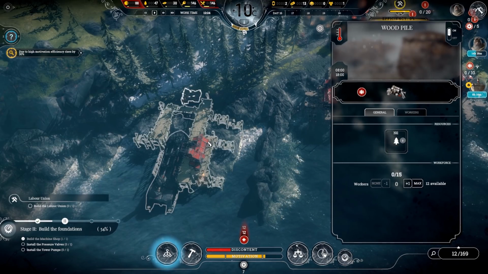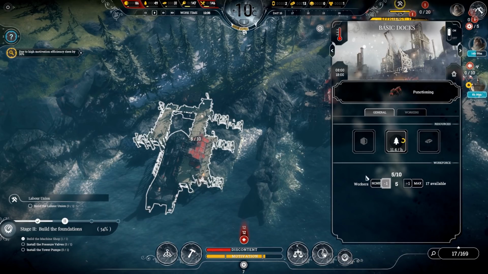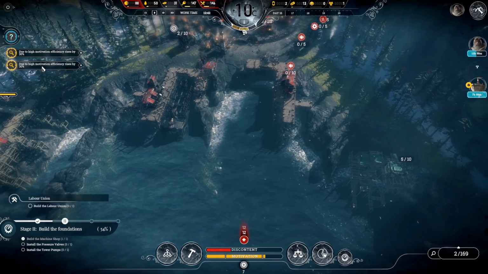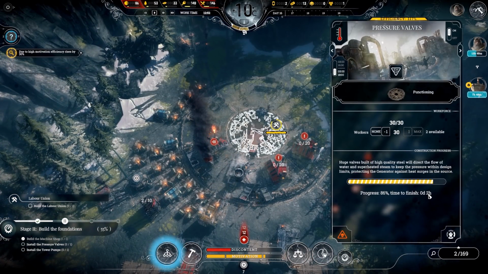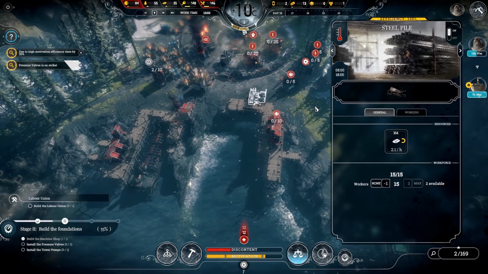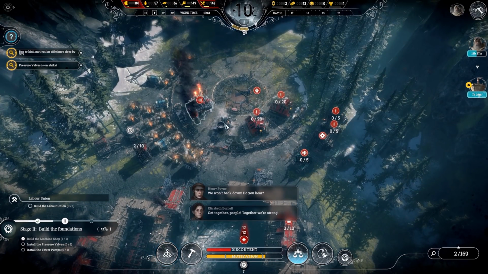All right, lots of wood over here. So, you know what, let's go ahead and reduce the worker count over here and pump it up over here. My motivation, efficiency is up by 30%. This will be done in about 2 hours' time, so that'll free up another 30 workers that we can distribute as necessary. Pressure valves is on strike. Why? Why?